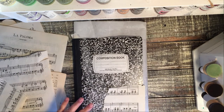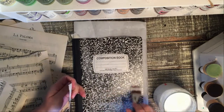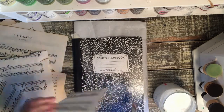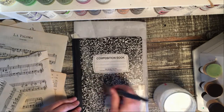Now, it doesn't matter if the pages go over the edge some, because we'll cut them off, and then I'll show you a fun little way of smoothing out the edges, making it look very vintage. So here's the Mod Podge. And I just keep it in a jar because I buy it in bulk, because I go through it a lot. And we just stick it on and use whatever's left on our brush.